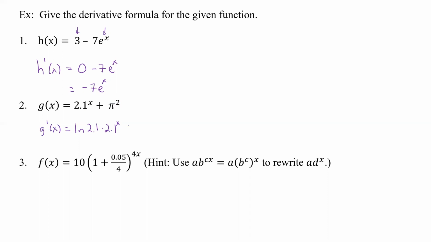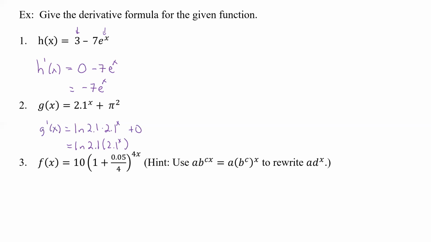So if we take the derivative of a constant, that's 0. And so we get 0. And so now all we have is ln of 2.1 times 2.1 to the x. You could put the ln of 2.1 in parentheses and leave the 2.1 to the x out of parentheses. You could put both in parentheses. It doesn't really matter, just as long as you make sure you don't have ln of 2.121, with all the extra stuff. So you have to make sure you differentiate those there. So that's the only key thing there. All right. What about the next one?